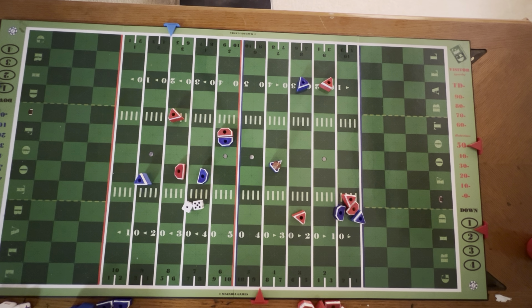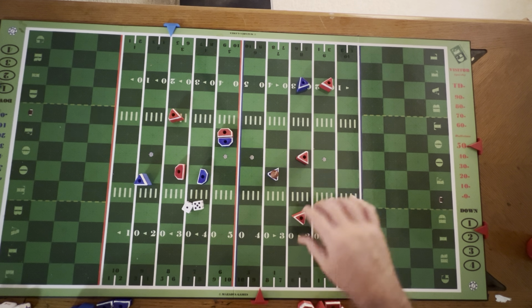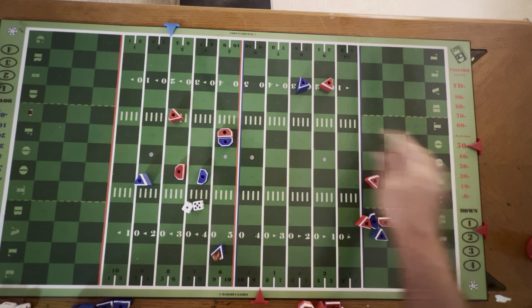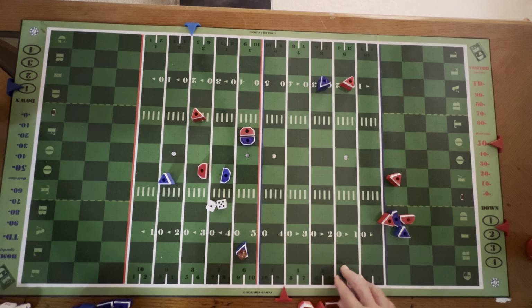You can play for just one down or two downs at the beginner level. Sometimes you could just start off by playing two downs, and then in that case, just one down, then the red team would go. So you get, I'm sorry, that's the wrong side. This is the blue side, 50.